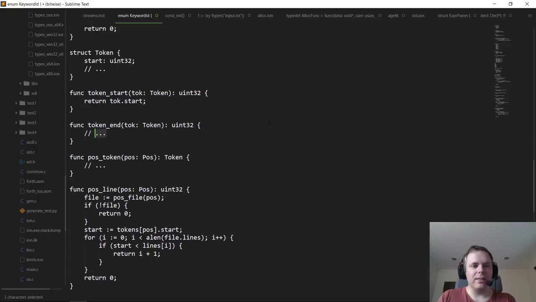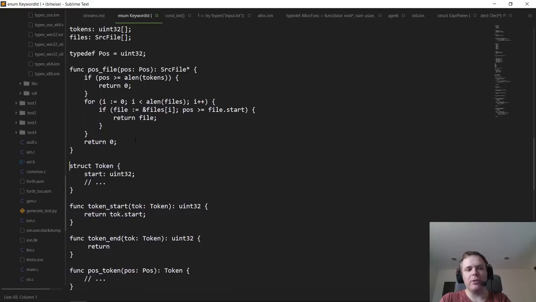In order to get the end, if you don't store it explicitly, there's different ways you can do it. One way is to just literally use the tokenizer in the same way that when we call post token, we use the tokenizer in order to rescan it, and we find out how long it was when we scanned it. You can't actually use the location of the next token. You might think that if you could correlate this with the original token stream, you could find the position of the next token. That's actually not true.